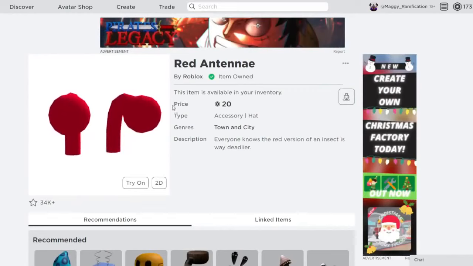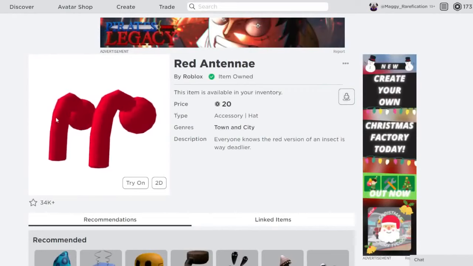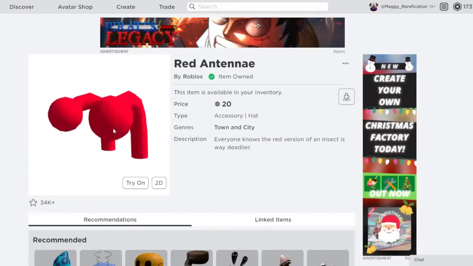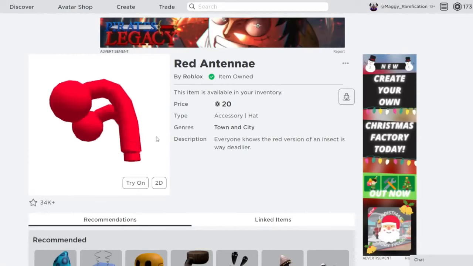Next up over here, we have the red antennae. It's a retexture of the green antennae that they have, which are still available today. These are only 20 bucks, so definitely pretty affordable. They're a pretty simple mesh, just a line over here and then a circle at the end. So pretty cool, and they are definitely pretty popular. They have tens of thousands of favorites, and definitely a nice little pickup if you do want to get it.